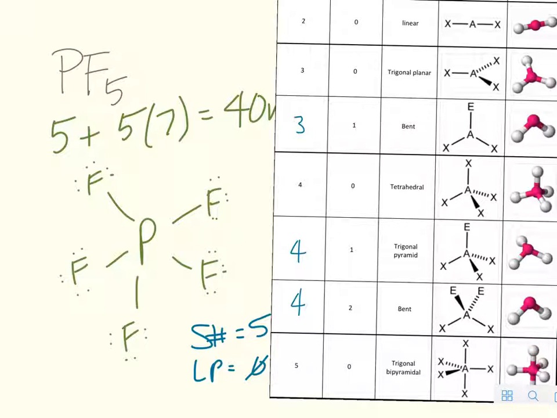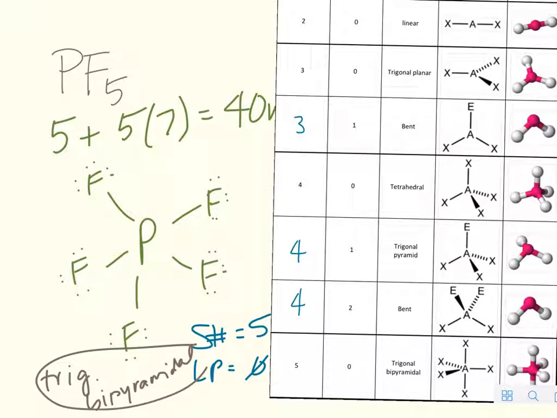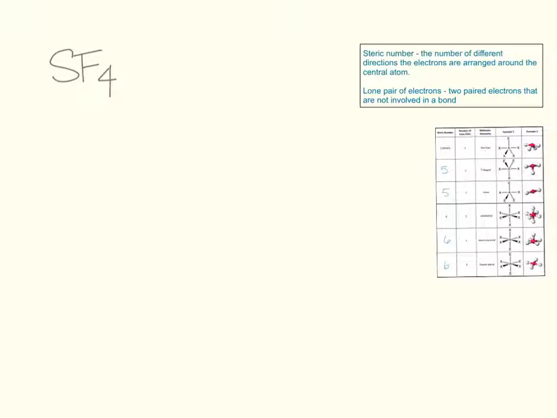So you can see this pyramid right here, and in my screenshot I had that on there and I didn't notice it. And this video is taking too long as it is, so I just left it. But the shape is going to be trigonal bipyramidal, and so that's what you would write. You'd write trigonal bipyramidal, or bipyramid. All right, so if you have 5 bonded atoms to a central atom, it's going to be trigonal bipyramidal.